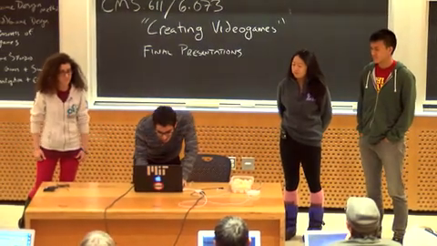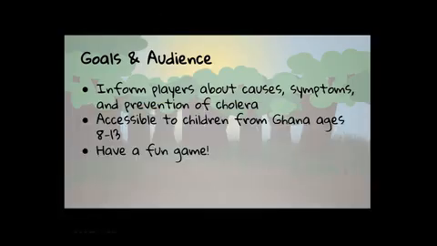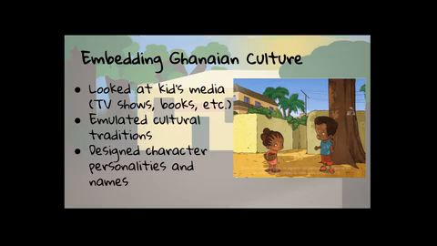So to start us off, I'm going to talk about the goals that we had from the beginning. Our project is about cholera and cholera prevention, and our audience was Ghanaian children. So we had to find a way to connect Ghanaian children to this information about cholera prevention, positive behaviors, proactive things they can do in the community, while also having a fun game that they can relate to.